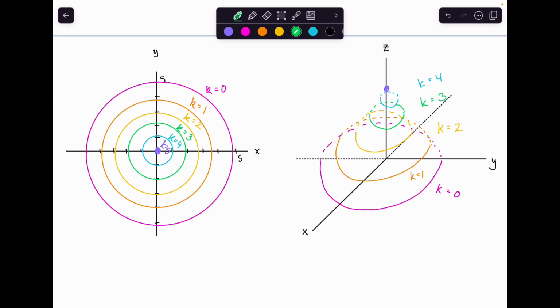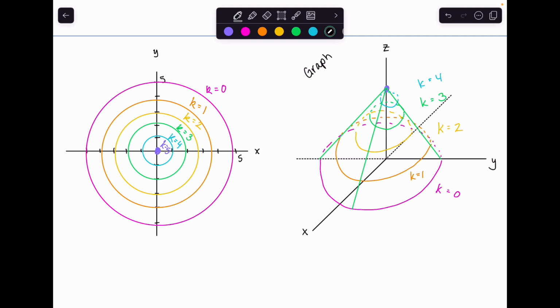Okay? So ultimately, we're really just getting a cone that's been flipped and turned around. And I can draw the front of the cone if you really want to, and then the back of the cone would be dotted. So you can take any of those surfaces that we've already discussed in depth, and you can go ahead and slice them now to see what those intersections look like, and you're creating that topological map. Okay, so ultimately, this is what the graph of this function looks like in 3 dimensions.